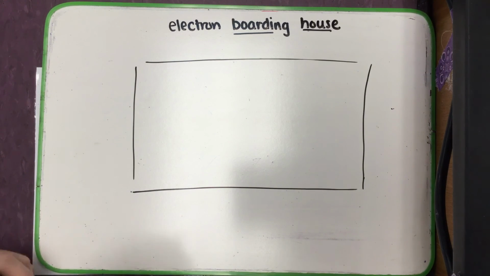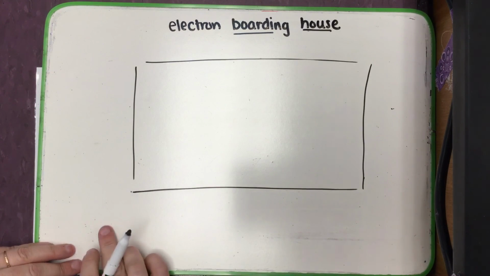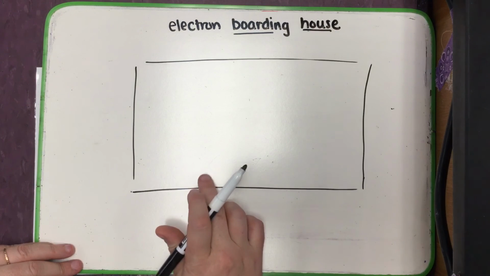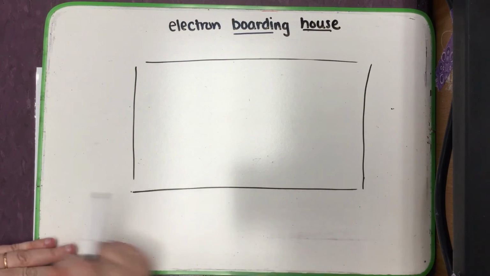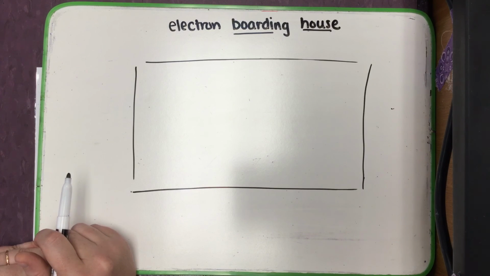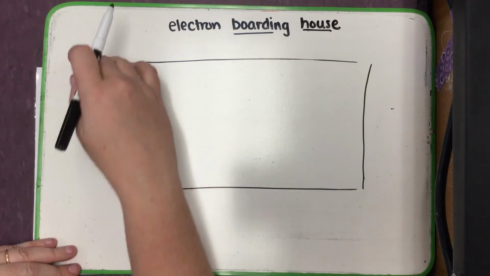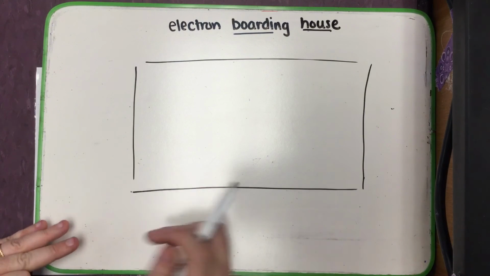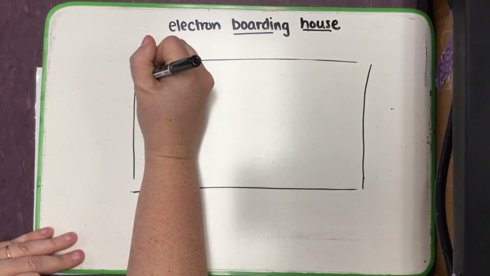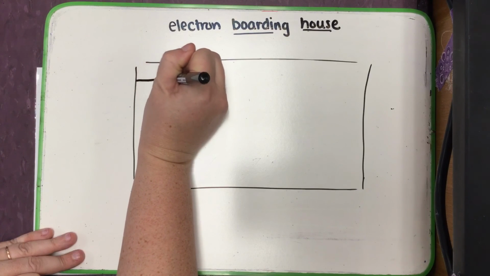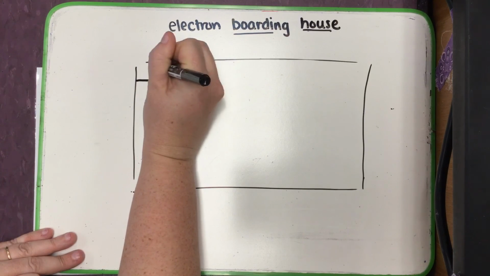Now, the first thing that our crazy landlord does is number his boarding house kind of backwards. So if we think about this being street level and you walk in on the bottom floor, a lot of times that would be the ground floor or the first floor. But our crazy landlord, he's decided that he wants to number his boarding house from the top down. So when the first person comes in to stay at the boarding house, the landlord decides he's going to open up a room all the way at the tip top.